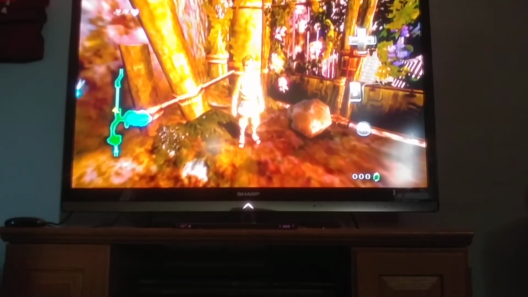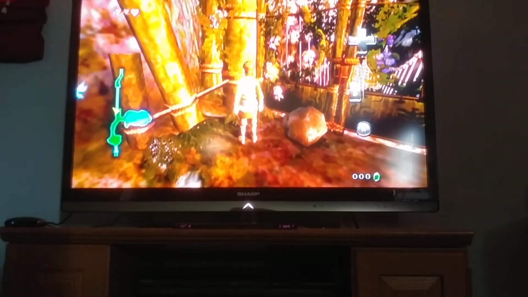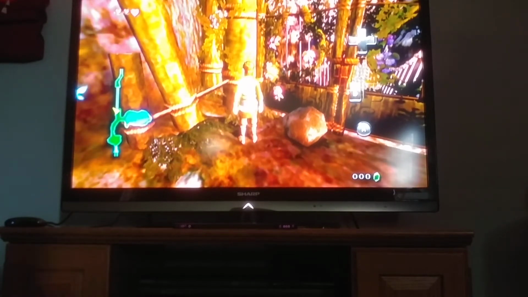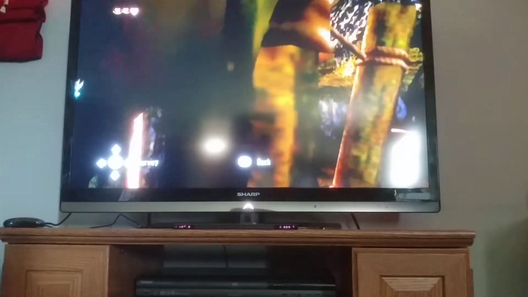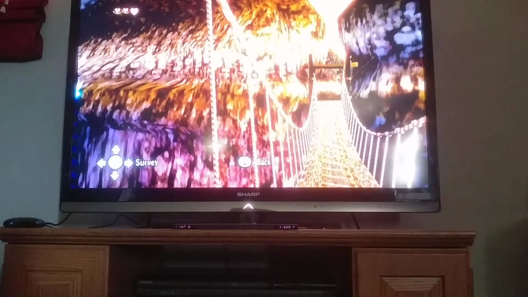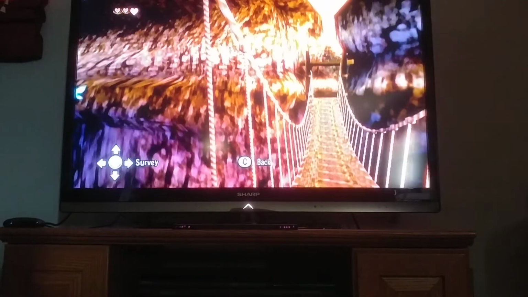And so what we're going to do is try to clip with this rock into the gate so that we can roll out on the other side. It's a little tricky, but once you get it, it's not really that hard. And now we're in. We're in the gate here. What I usually do is go into the middle and try to roll and bounce out that way onto the bridge.